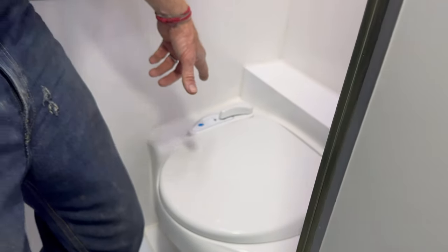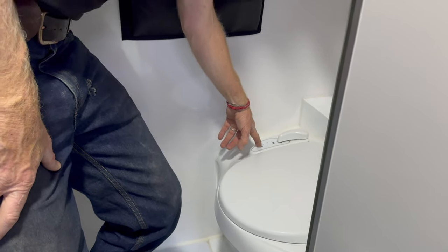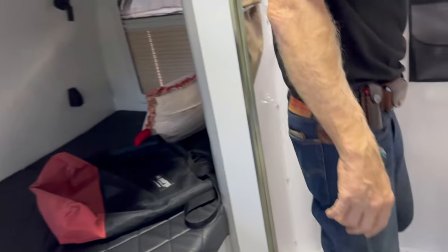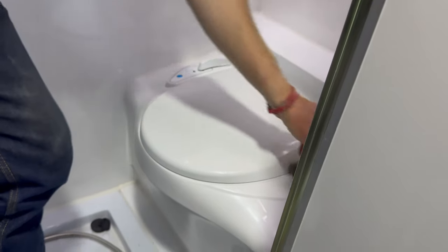You can see that this is turned off, so the light's off. This won't work. So that's why it's a good idea to leave that light on. Press that. I know the light's on, I know I've got power, and I can use that flush.